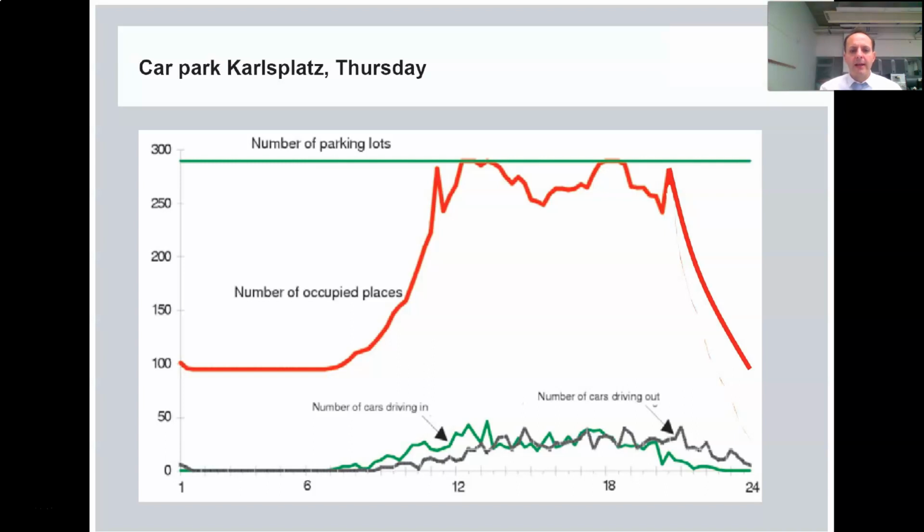So we can analyze depending on the number of parking lots, which is about 300, and the number of occupied places. You can see here that, depending on the time, it is empty, or we have a low number of long-term car parks, and then it increases up to the maximum, for example, near lunchtime, and then it decreases, and then we have another peak here, and then it decreases again near the evening.